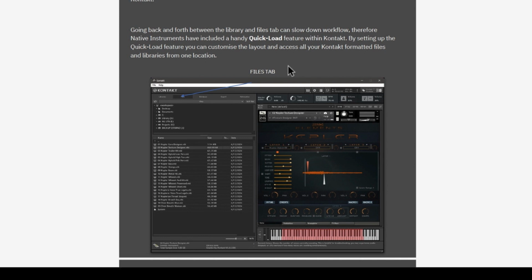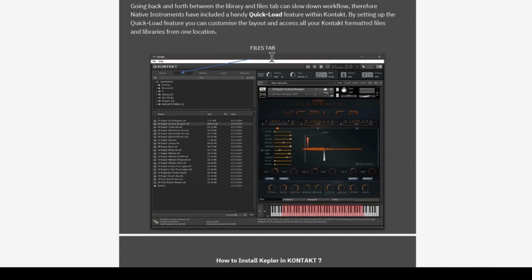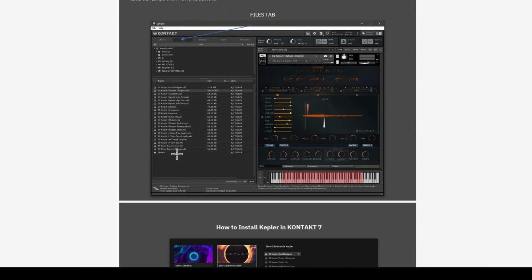So by setting up the quick load feature, you can customize the layout and access all your Kontakt formatted files and libraries from one location. As you can see, that is them all there. In fact, there is actually more than that.